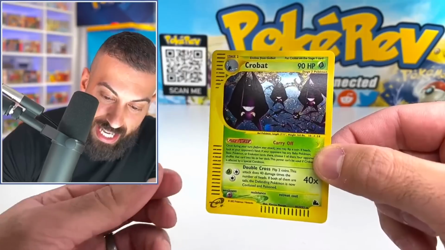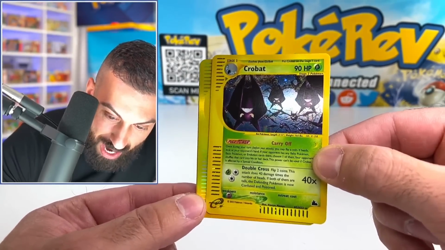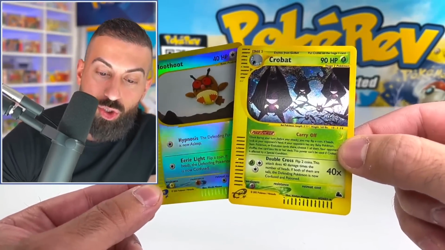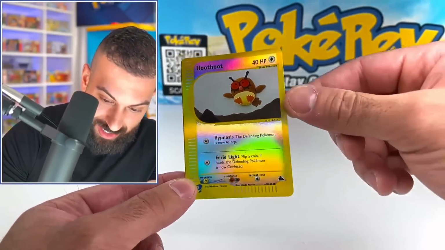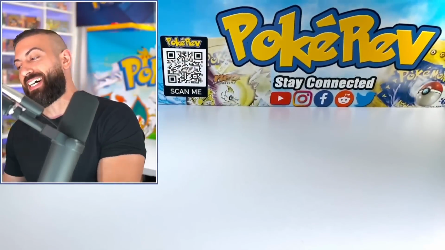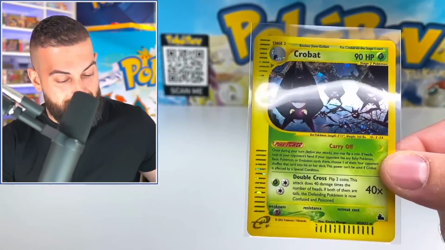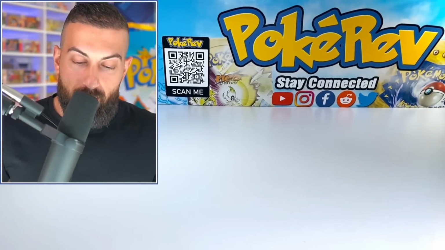This is insane. Can you get anything behind this now? What is behind it? Wait, there's more? I must have messed up something. The Hoodoot's back as a reverse. Oh my god. Wait, and then can you get something else behind that? I don't think so. Oh, and then the rare non-holo. Oh my god. Dude, you gotta be kidding me. Skyridge hit, man. What? Moving on.